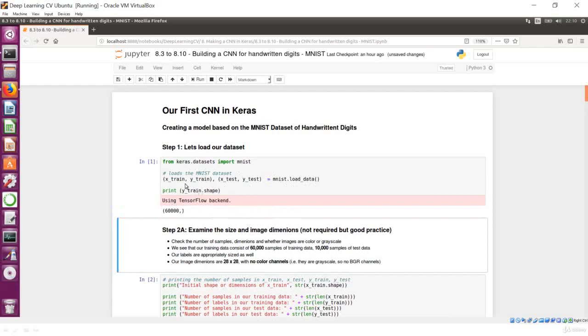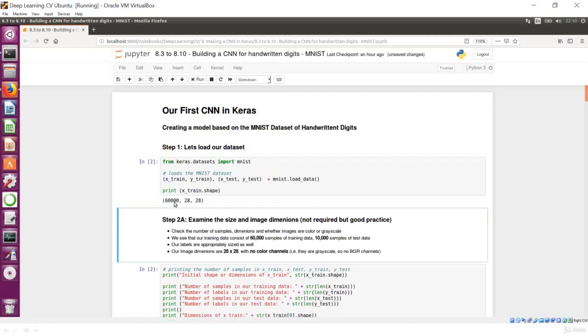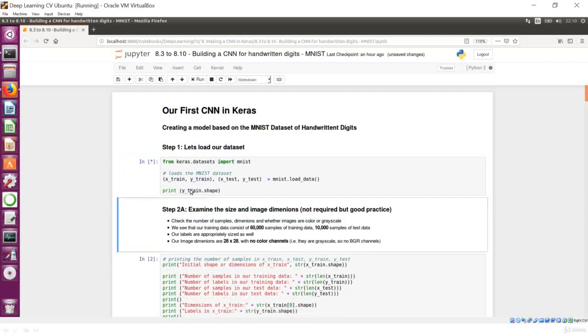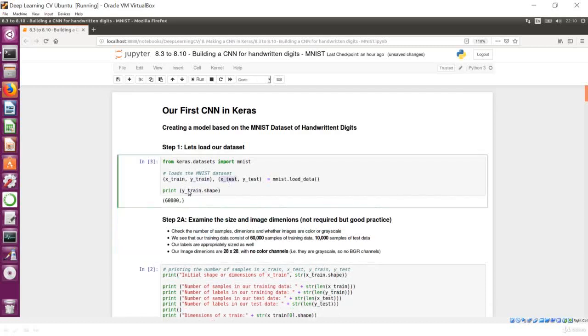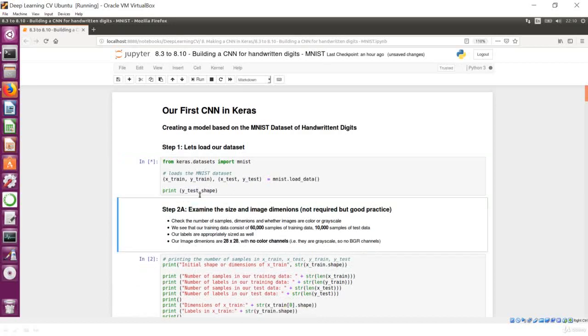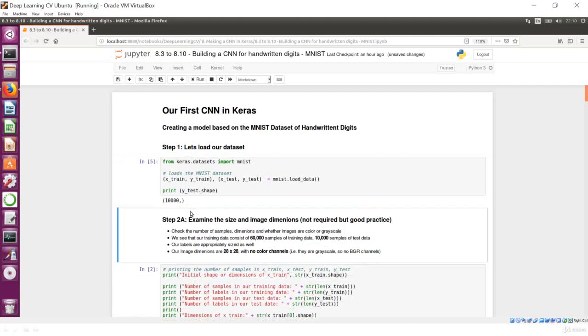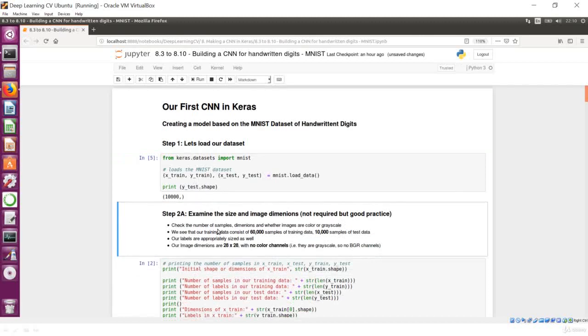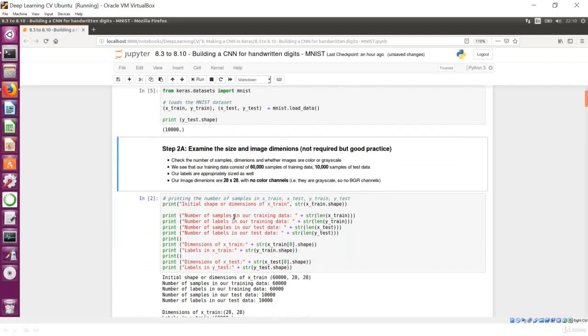So we just printed the shape for y_train. Let's take a look at x_train. x_train is what we saw in the previous slide, 60,000 by 28 by 28. And let's see what y_train looks like. I think we just looked at it, 60,000. Let's see what x_test looks like, 10,000 by 28 by 28. And this, we assume, is going to be 10,000. Good. I just did it here, but initially we can always do it here.